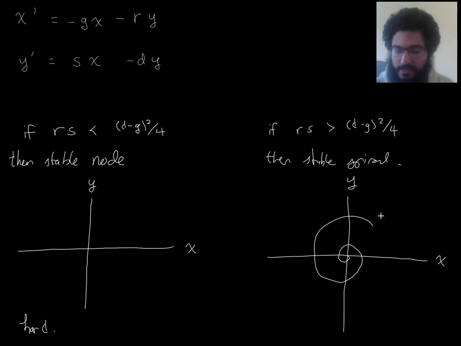I just need to draw something spiraling in, and that gives me a good enough idea of what's going on. But I could have it spiraling in like this, or I could have it spiraling in the other way, like that, right? Clockwise or counterclockwise. And those are two very different situations. So it'd be nice to know which one is the correct one. Is it this kind of spiral or this?